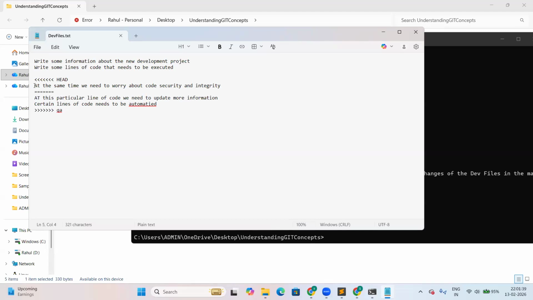At the same line, you have written one statement, and at the same line, your other team member has also written different code. Like if you see here, at this particular line, you have written some lines of code, and at the same line, the other person also wrote his own code.